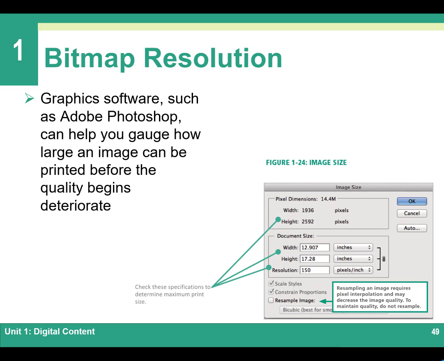So the different graphic software will often give you the ability to adjust the image size. And as you adjust it, you can't add quality to what's not there. If you increase the image size, it's going to have to fill in the blanks with something. If you decrease the image size, it has to throw some of that stuff out.